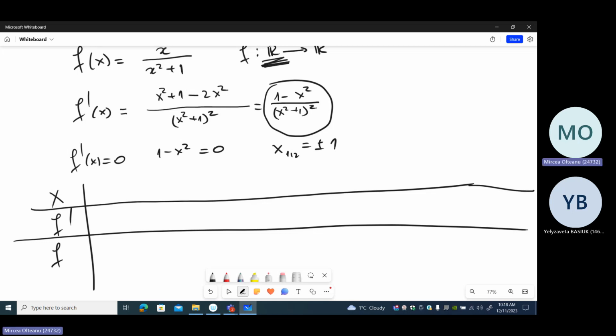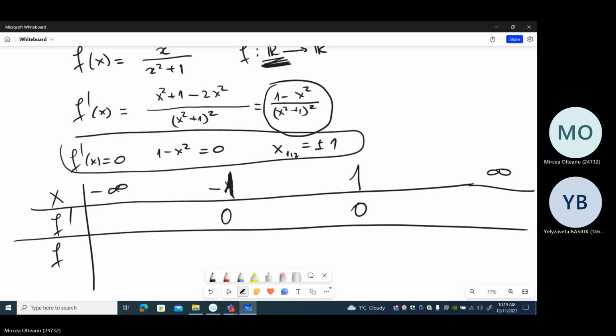Now, the domain of definition is written here. Yes, it's minus infinity, infinity. Here, attention, we complete this table as follows. First, we fill in the first row. The first row contains the domain and the critical points, which are -1 and 1. That's over with the first row. The second row, this is 0, and here is 0, because this is how we found them. We put the condition f prime of x equals 0.